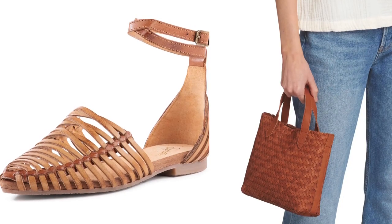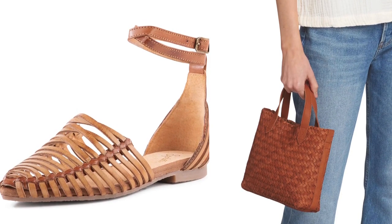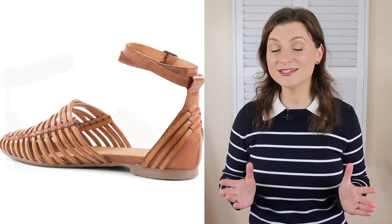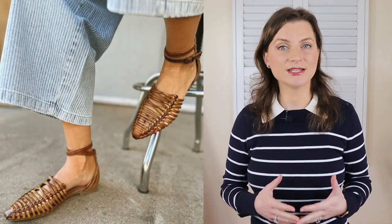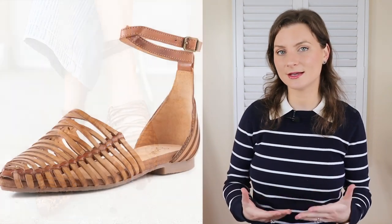The woven trend we've seen this season in handbags is here too. Here is a beautiful leather woven pair — airy and breezy — that matches so well with a Madewell handbag. The ankle strap looks and feels alluring regardless of the heel height. The natural color gives a little frame to the ankles without standing out too much and distracting the eye from your legs. The almond shape elongates — I always look for flattering shoes that add to the appearance, not subtract.